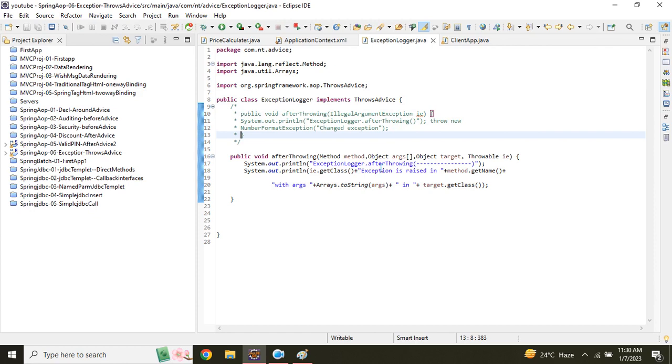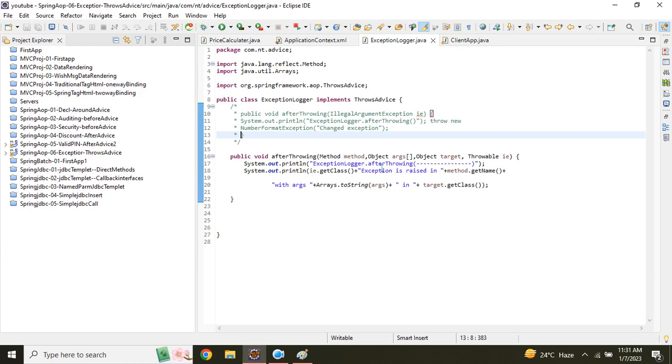And in advice types, some around advice type. Around means the advice logic will execute around the target method execution. We can see and modify the target method arguments. We can see and modify the target method's return value also.